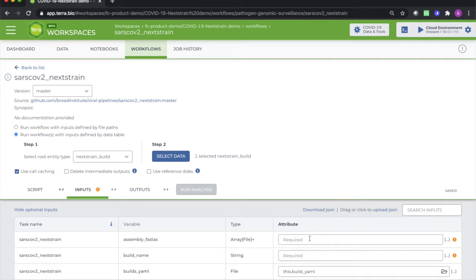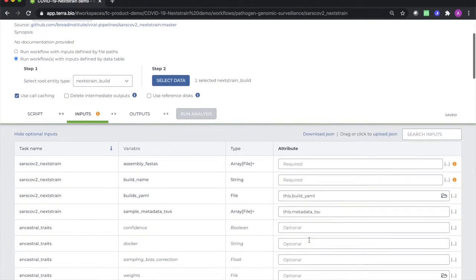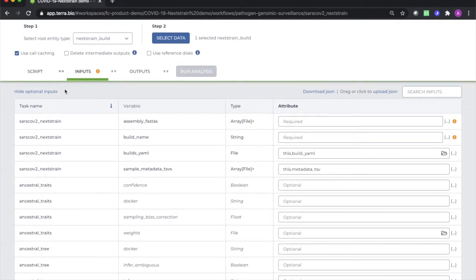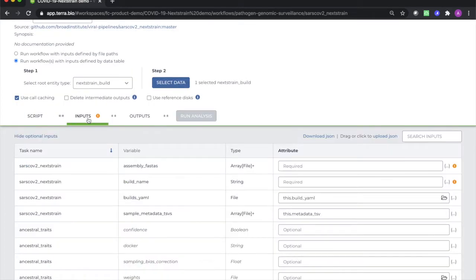Next, we configure our inputs. Scroll to the bottom of the Setup page to look at the Inputs tab. Notice we could also look at the WDL script here, but for now, let's just look at the inputs. Required inputs are in bold, whereas optional inputs are in italics. As we're looking at inputs, you'll notice there are more inputs, mostly optional, than what we'll set up today. If you have questions about the inputs we aren't using, you can learn more by exploring the WDL script or by viewing the Nextstrain documentation for Augur.